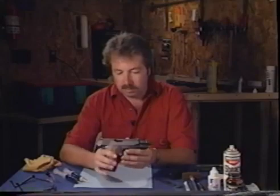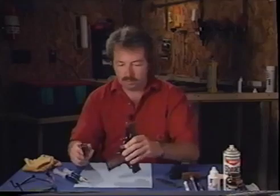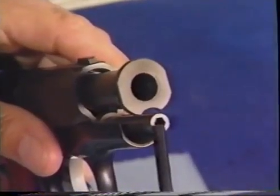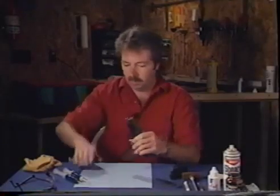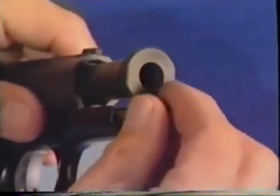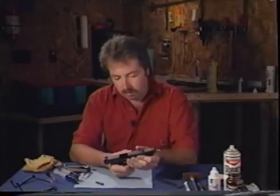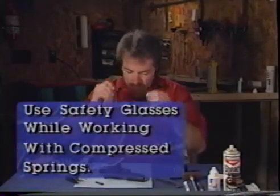The first step, as I mentioned, is always make sure the firearm is unloaded. Then we're going to take an Allen wrench, and at the front here we have a hex head, two-piece guide rod. We'll take the front half out. One thing to always caution you about with the two-piece guide rods: there's never any need to over-tighten these. When you put it back on, you just barely snug it up. We'll take the front piece out and lay it aside there. Then we'll go ahead and lower the slide. Put our safety glasses on here.